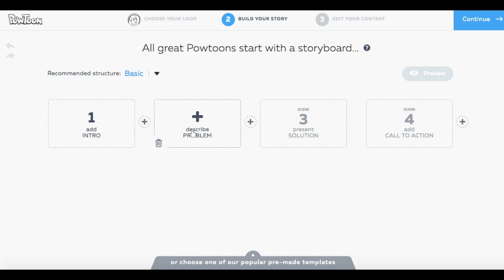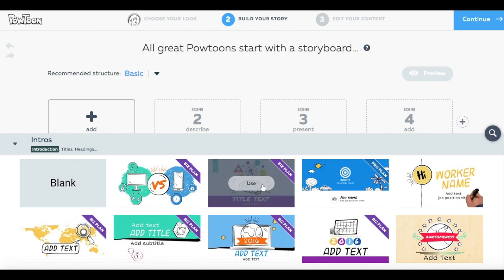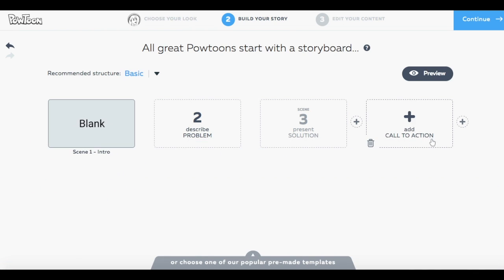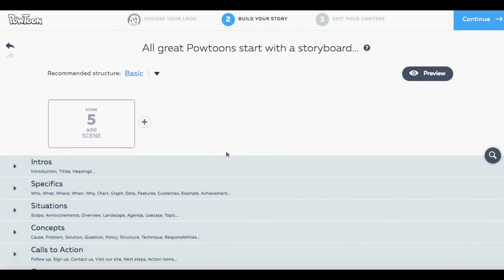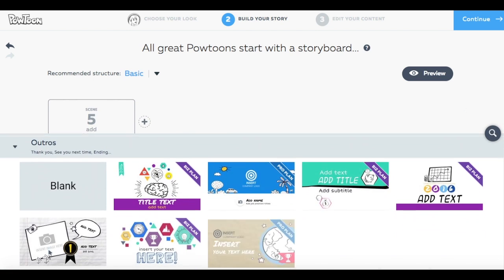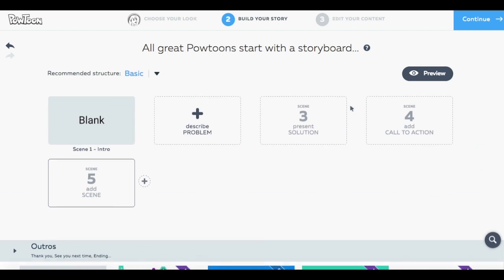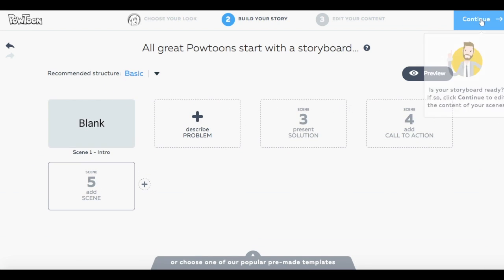After you click it, you can see the storyboard. It's a story that we have to make. So you can add, and there are some templates that you can choose, or you just leave it blank. If you need more, you can just add a slide, and you can choose any templates that you like. Just leave everything blank, and let's start.